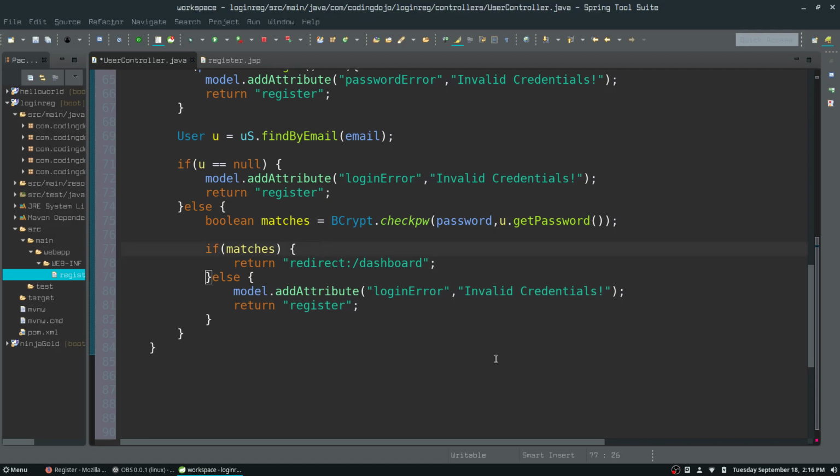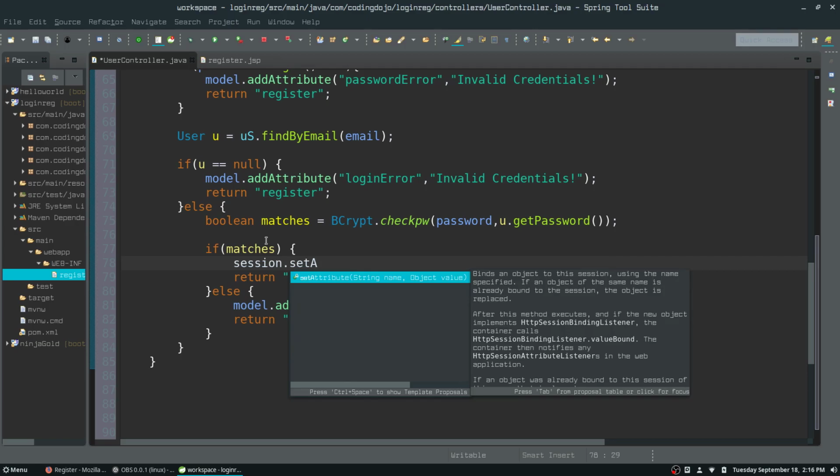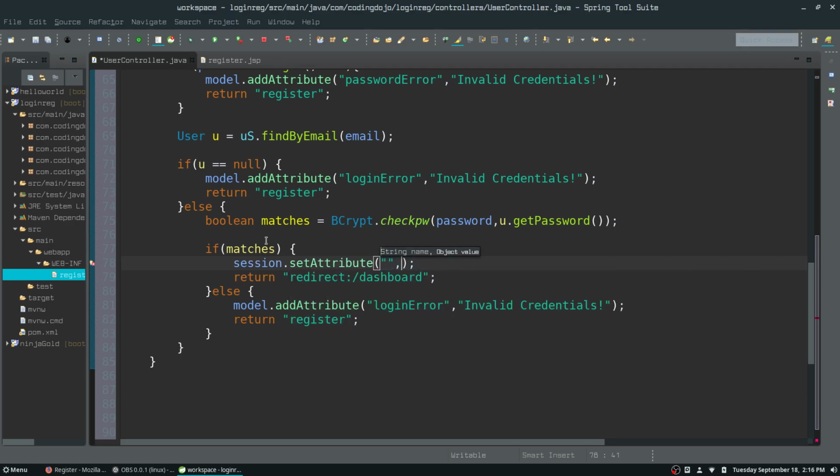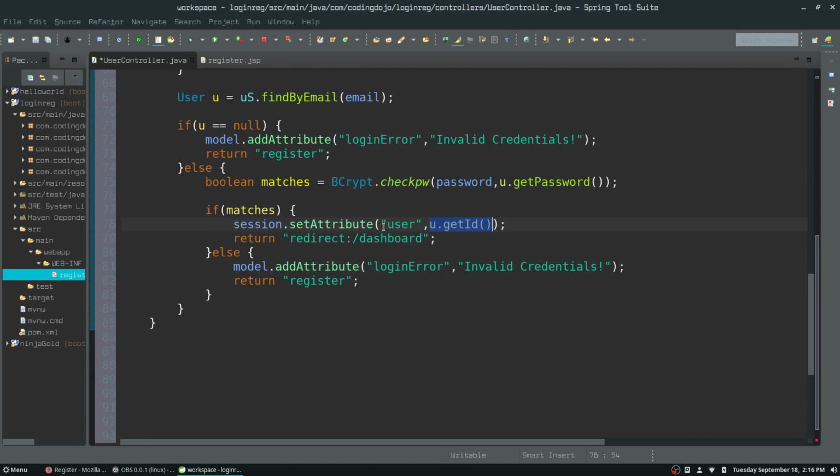I'll show you a good way to do the dashboard once we're done with this part, which will be pretty straightforward. So if it matches, we can say, hey, session, go ahead and set an attribute called maybe just user, and we'll set the value of this to guess what? user.getID. I like it. We'll grab your primary key and say this is your special ID. Now we know the person who's logged in, because there might be a million users. You might be user 1,000. So it's going to store the user's ID in your session. Or, sorry, the server session. It's not a client-based session. So we've got that person in session.